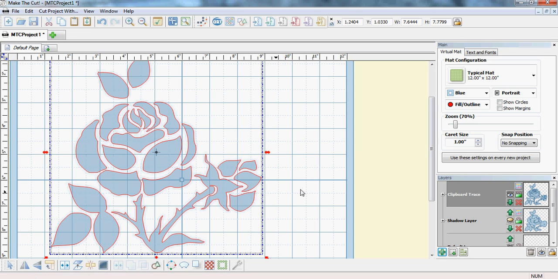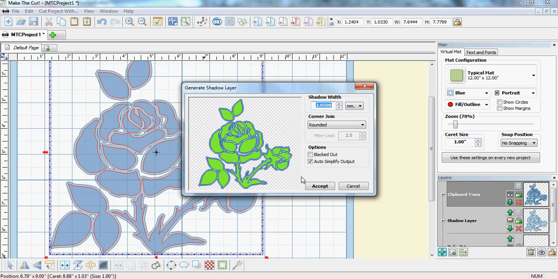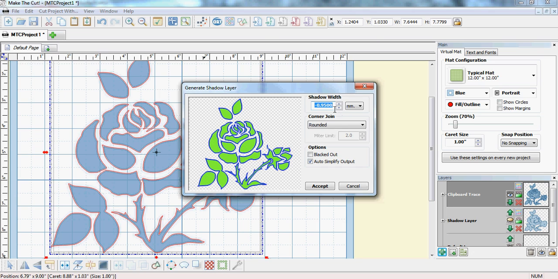Right, we'll select this. Now do a shadow, because we've selected the right one to do a shadow. We'll do minus. So we're going to take this in a bit, so when the other one is turned on, it'll be a bigger frame around it. So we'll go a bit more. We don't want to lose too much of the stems, and we're starting to lose some of the stem here, so we'll stop there. We'll go accept.